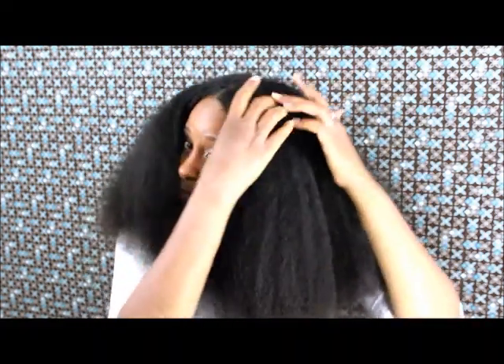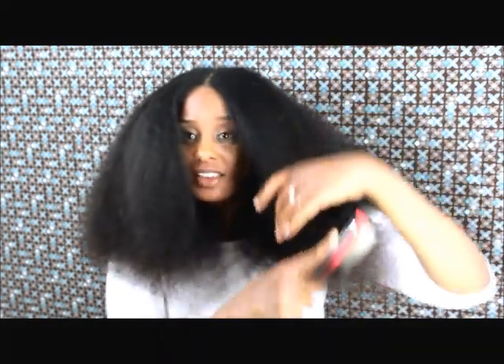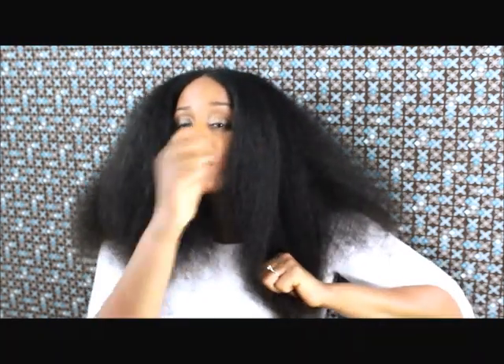I rinse the deep conditioner out, plait my hair in a couple of braids — I think four on each side — then sit under the bonnet to get my scalp dry. Next is the tension method: I take a piece of hair, make sure I detangle it, then use a brush to dry it out. I don't really concentrate on my ends because they're the oldest part of the hair and the most sensitive, so I hold the ends gently or go partway with the brush since I'm about to flat iron anyway.